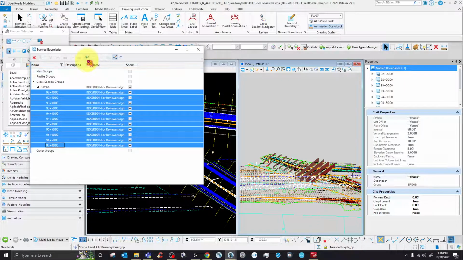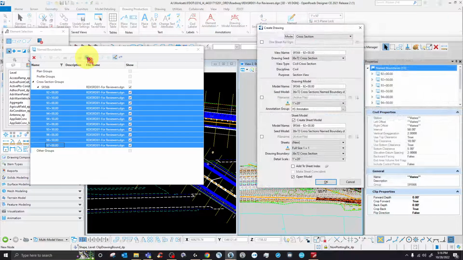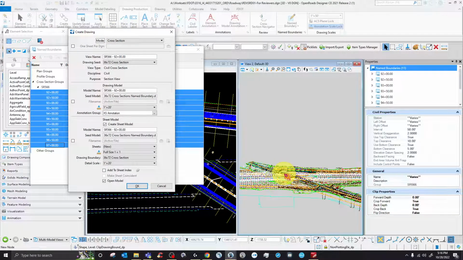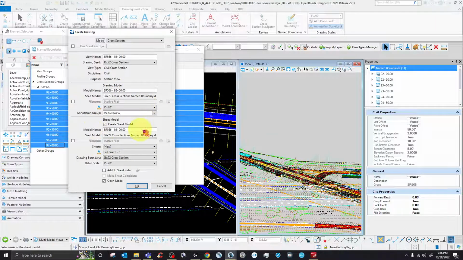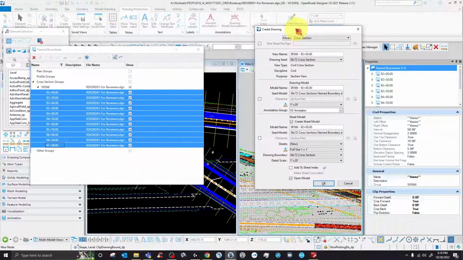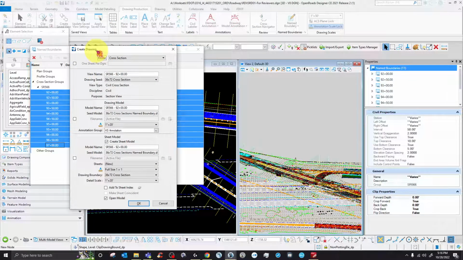So select all of them, then come to this. Create the drawing for that. Click on it. Now we're gonna do the drawing. Again, just for the sake of the video, I'm supposed to cut everything and then do this at the end, but just for you guys, I'm just gonna do this right now and then I'm gonna rewind it for my own work. But that's how you do it. You need to cut first and then create sheet.